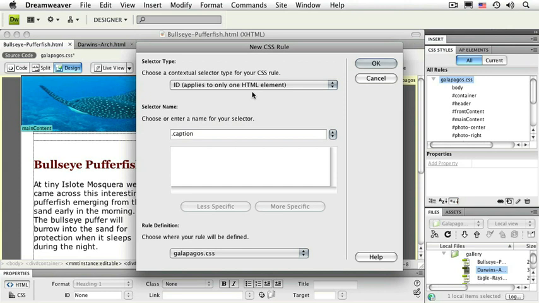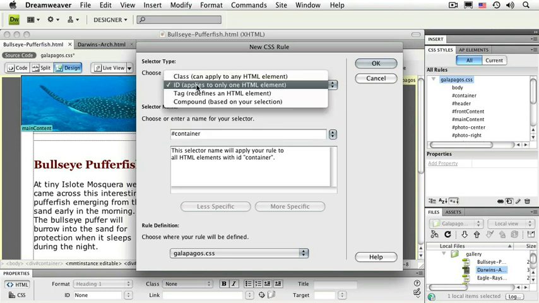But they do serve a very important purpose in web design, and they are ideal for styling things like div tags when you create CSS layouts. Another thing you should know about ID styles is that the name of an ID style needs to begin with a pound sign. So just like that, the pound sign goes at the beginning and then no space before the name itself. Now again, you can name ID styles anything you like, just like class styles. Just remember, no spaces, no special characters. Many designers use a style called container to define the div tag that contains all of the content on their page, and that's a great use for an ID style.